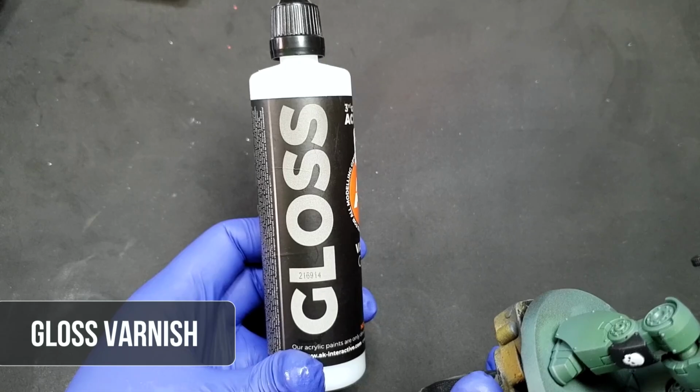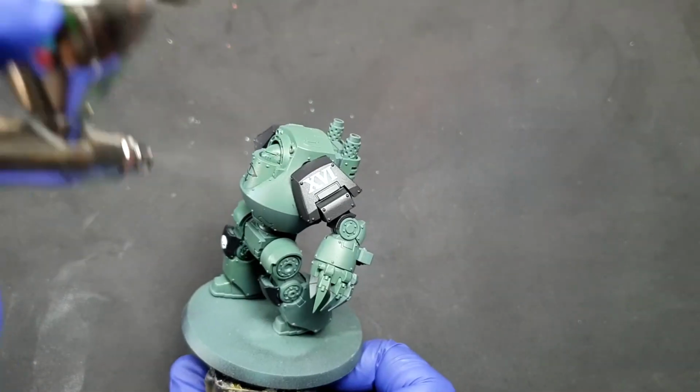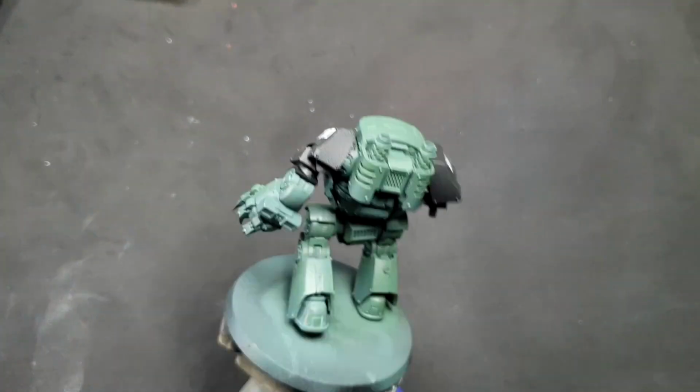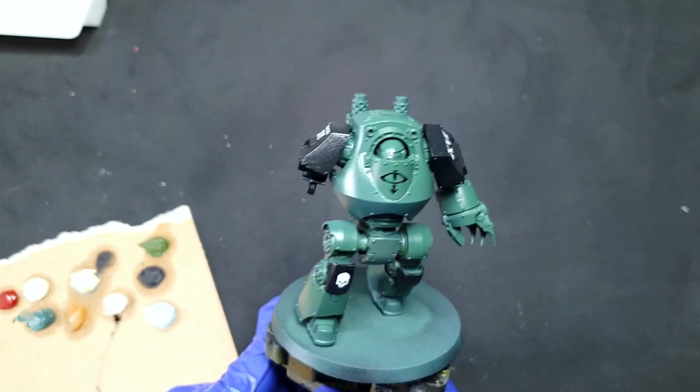And we're back with the gloss varnish. This time we need to gloss coat the model to prepare it for the subsequent application of the different oil paints, as well as washes that could affect the acrylic paint.